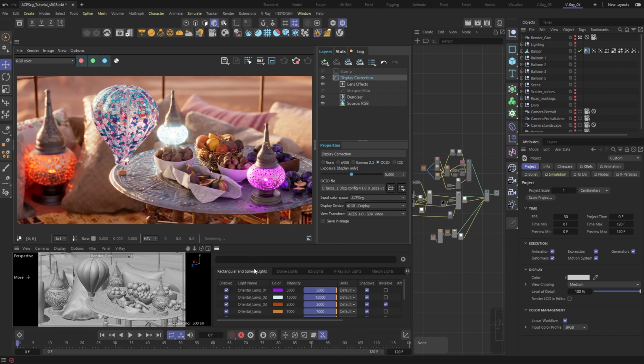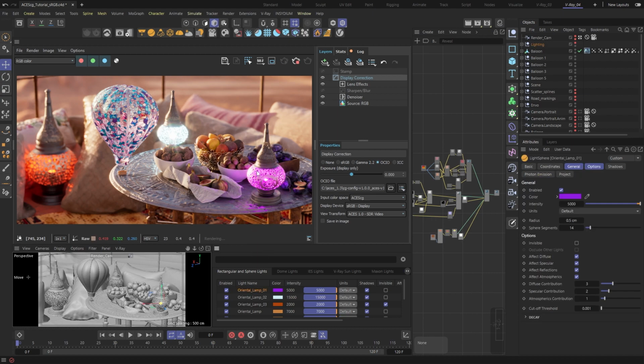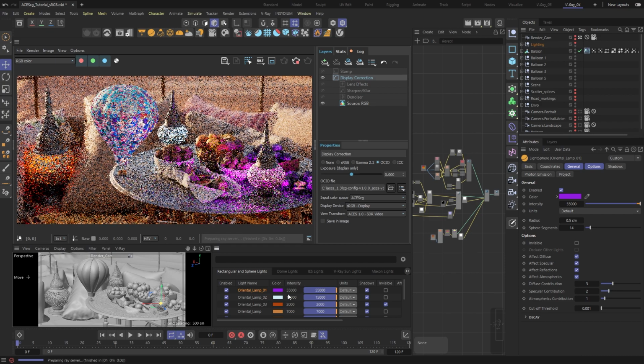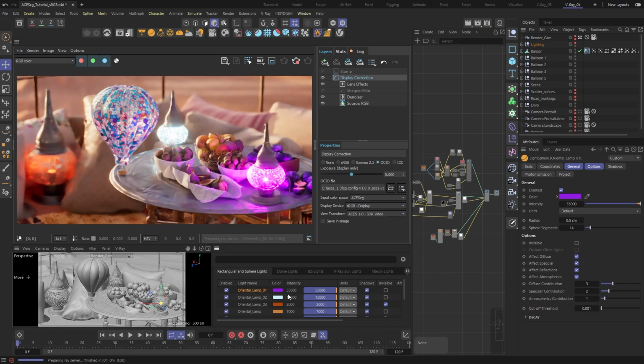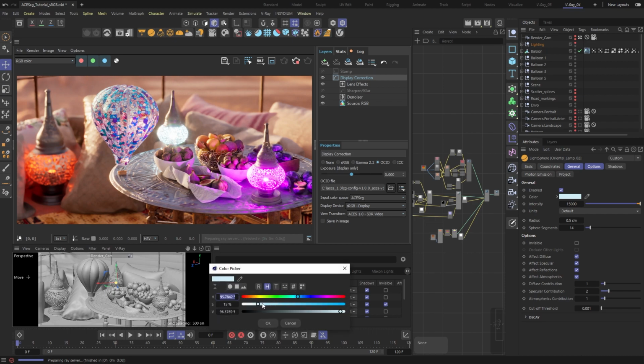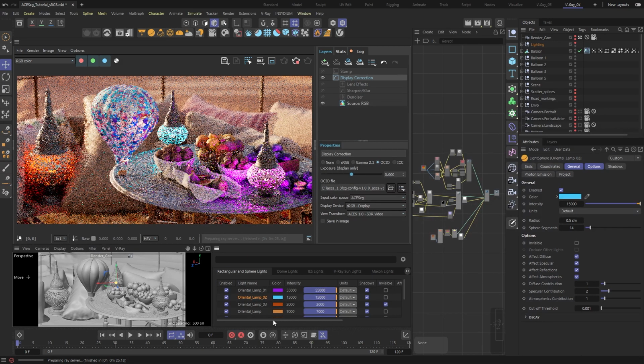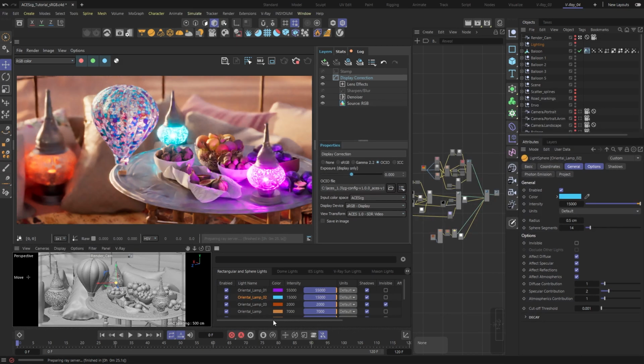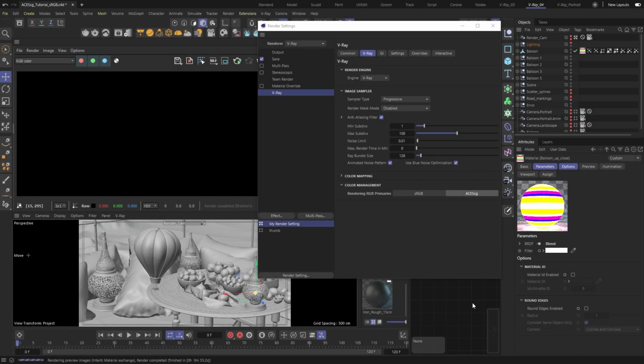Now I can increase the intensity of a light significantly, giving the scene more light to work with and still enjoy beautiful highlights from it without any burnouts in the image. I can also have more saturated color as a light source and retain the color much better than if we were using the sRGB workflow. That helps with creating much more vibrant final frames.